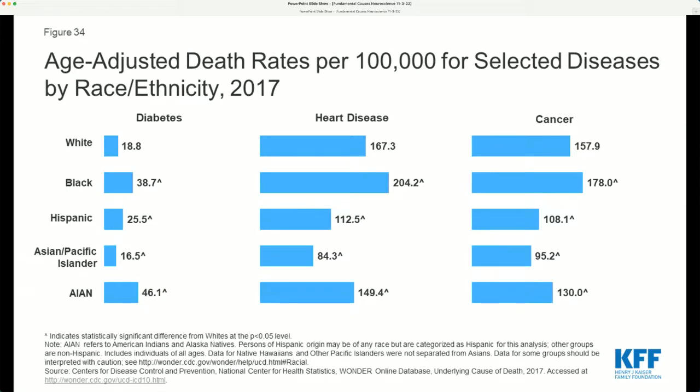Let me pause here and note the impact of this massive death rate in the African American community and other marginalized communities is immense. Sociologists believe that they can apply a bereavement factor. So for every person lost, there's a segment of the family or percentage of the family and community around that individual that is bereaved. And when you have premature losses, when you lose infants and parents at early ages, that loss is devastating on a person's mental health as well as physical health.